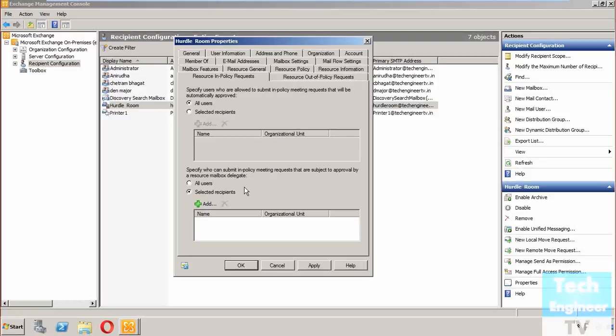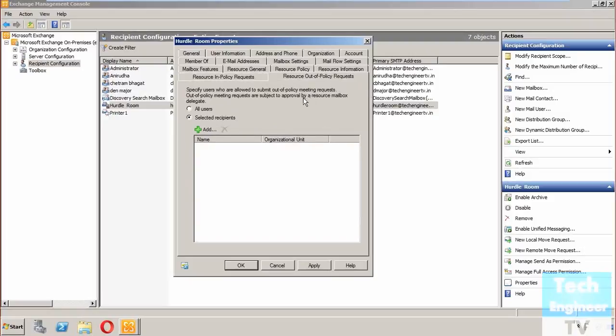So the first option should go with the selected recipients, and the second option should go with all users. So all users will go through the moderator, and the first one, which is made for specific people, should go with a specific user rather than all users.